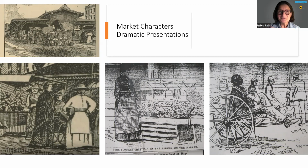They were on the outskirts, subject to the elements, the wind and the rain. But that could very well be Mary Judge right there, who may also be the person illustrated here selling flowers in the spring market in 1891 and 2, right before the building was officially closed and close to the time it was officially dismantled. Mary Judge will be the focus of a dramatic presentation, the script written with the input of four students from the University of Michigan in a museum capstone project.